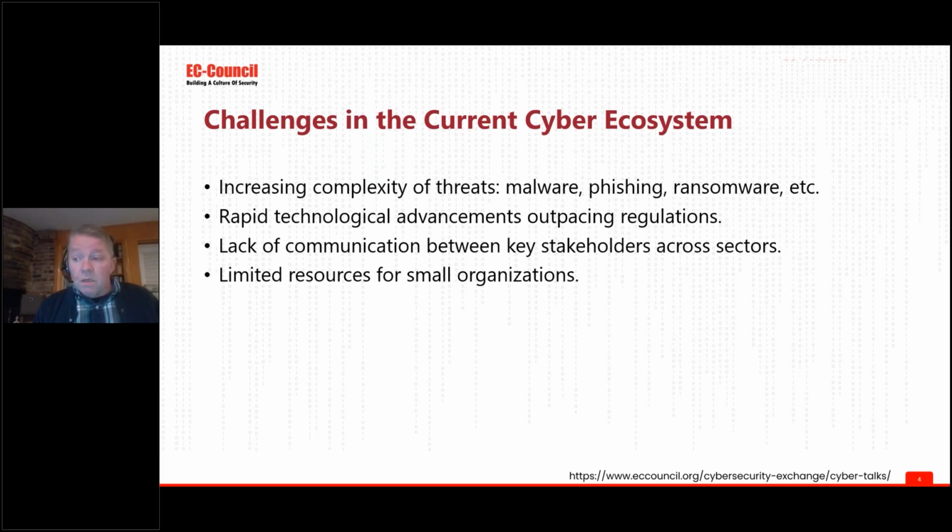When we look at technological advancements outpacing regulations, the biggest one we have to be concerned with is AI. That's the new thing. That's the new old thing. In cybersecurity, we've been using AI for years, or machine learning and advanced automatic detection and things like that. And AI is becoming very prominent in organizations. Oftentimes these organizations or enterprises are implementing AI without thinking of the consequences or doing it correctly, and then opening themselves up.